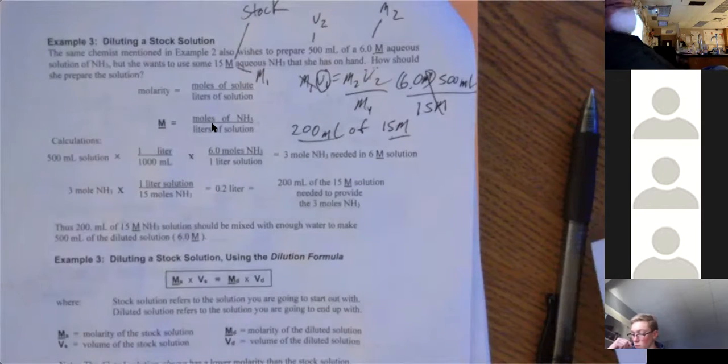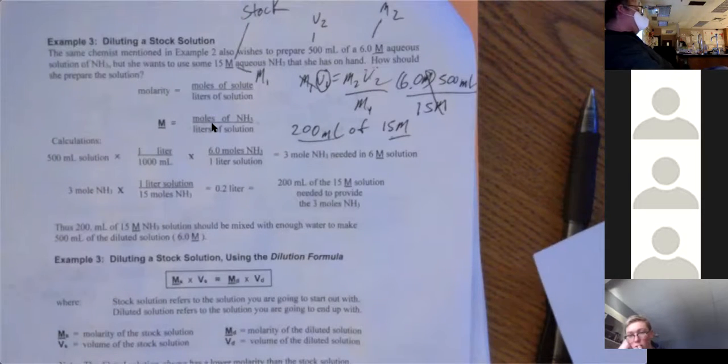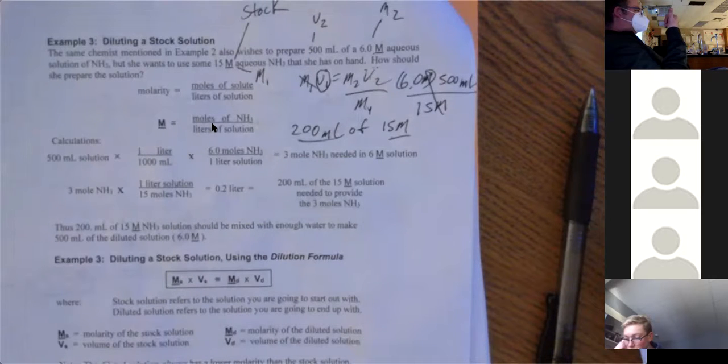Who is that, Akshay? Yeah. It says we add 300 milliliters of the solvent. Is that the best way to say it, Akshay, or is there a better way to say it? Wait, never mind. Mix just enough water to make 500 milliliters. He changed it. Does it sound better that way? Add enough water to go from the 200 milliliters up to the 500 milliliters, right? Why is it best to say it that way, Akshay?